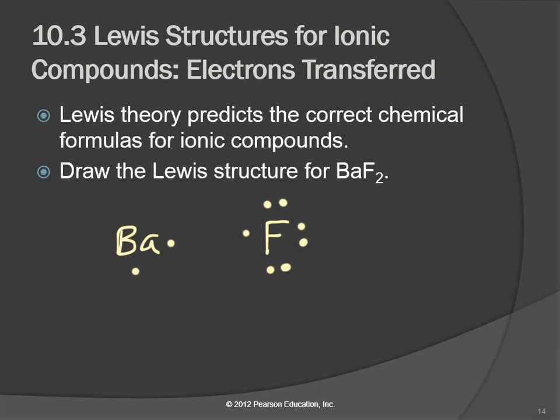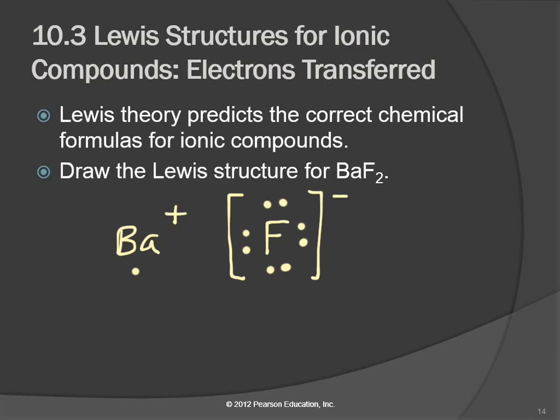So what's barium trying to do? It's trying to unload its 2 valence electrons. And what's fluorine trying to do? It's trying to get those. So what I'm going to do is erase this and give it to fluorine. Is fluorine happy now? Yeah. He's all self-satisfied and everything. And barium now has a +1 charge. Is barium happy? No. It's like, I still need to get rid of this 1 electron.